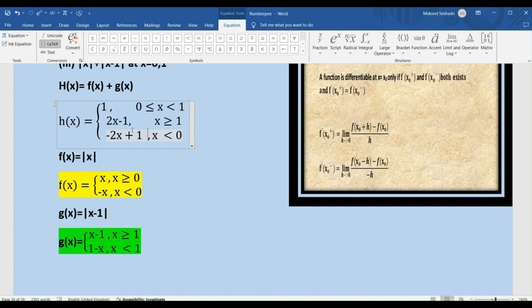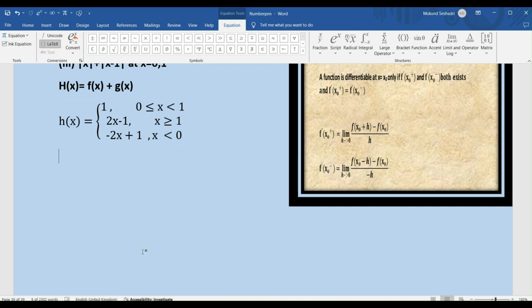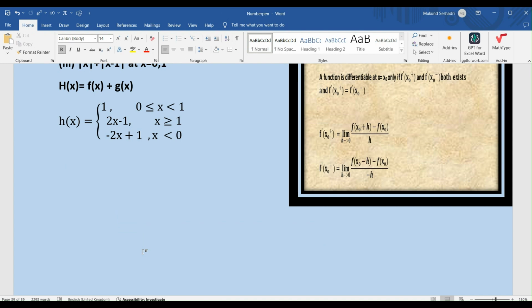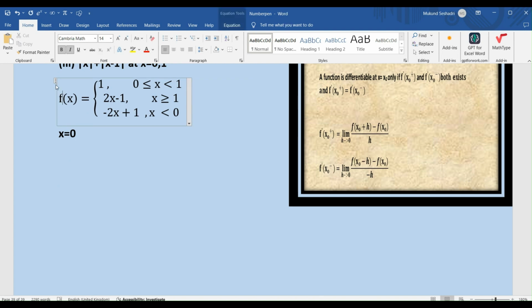this step becomes very important when we work out these functions, right? Because this is a combination of two functions, and it's very important that we rewrite the equation with the appropriate intervals for x, right? So I'm going to delete this because now that we have this particular equation, I'm going to move into solving the problem for differentiability, right? So let's examine differentiability at x equals 0 first. For the sake of simplicity, I'm going to call this function f of x because we use the notation f for all our functions.